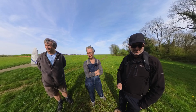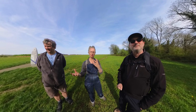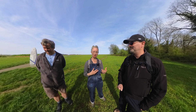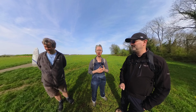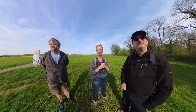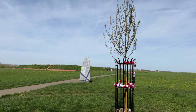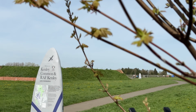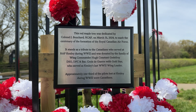What a wonderful story. He has a huge connection, and when they came around the airfield, we took them to Biggin Hill, and we spent the day with them and showed them everything. They kindly offered us a little bit of money at the end of it, and we said, "We're going to plant a red maple tree because of the centenary," and we thought it would be a nice living tribute to that link with Canada that goes back so far now.